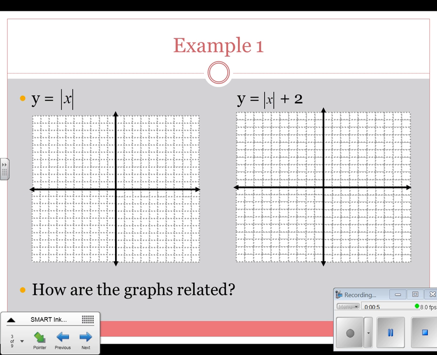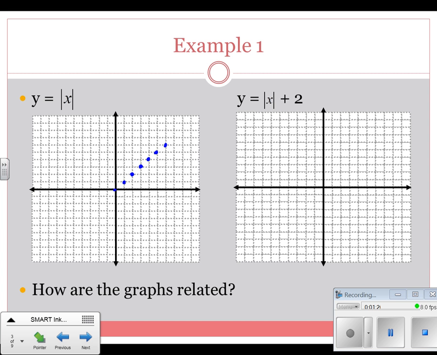We're going to make two graphs here for this problem. In the first graph, we're going to graph y equals the absolute value of x, and then we're going to graph y equals the absolute value of x plus 2, and we're going to see what type of translation in particular. So in the first graph, when you put in 1 for x, the absolute value of 1 is 1, absolute value of 2 is 2, absolute value of 3 is 3, absolute value of 4 is 4, 5 is 5, 6, 6, and so on.